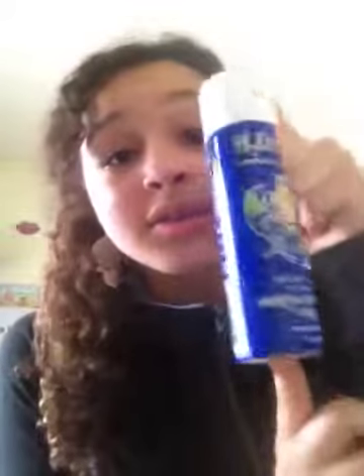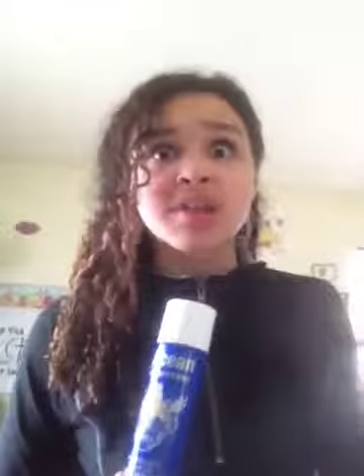Do this two to three times a day. Because when you first get your nose pierced — for example, I just got mine two weeks ago and I'm still doing this — it can get infected very easily, guys. So please clean your nose. This is H2Ocean. Try and find this product because it's factory made, so it obviously has the right proportions. If you want to save some money, then do what I said: make some. Look up a tutorial — I'm sure there are tons of tutorials on how to make it, because a lot of people do it and it's a great idea.